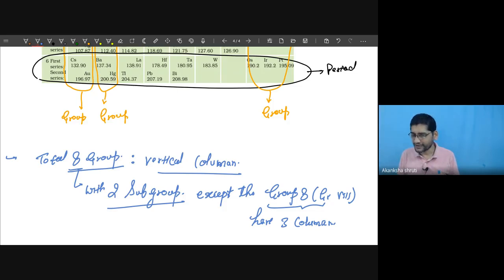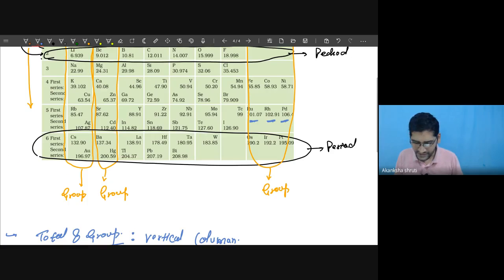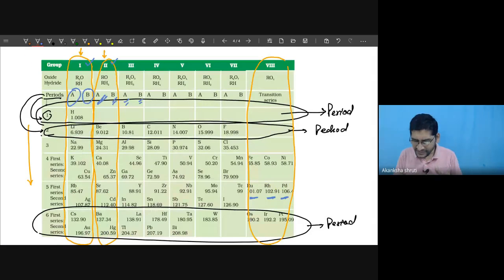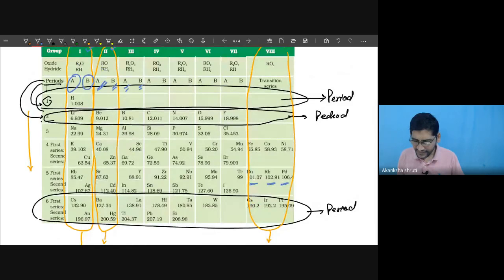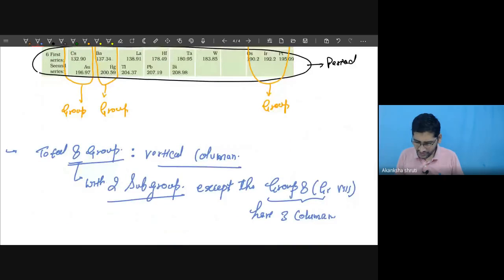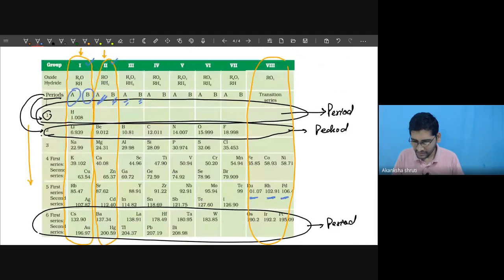The questions are not very frequent with this, but this is the basis of our modern periodic table. So that's why we have to understand everything. So he has arranged the elements in 8 columns, and most of the columns were containing 2 elements, meaning the 2 subgroups, but in the last one he had put 3. So this explanation was not given why these are 2 and the other is 3, though he had given some explanation, but that was still not justified. Now coming to the period, the period that we are observing.